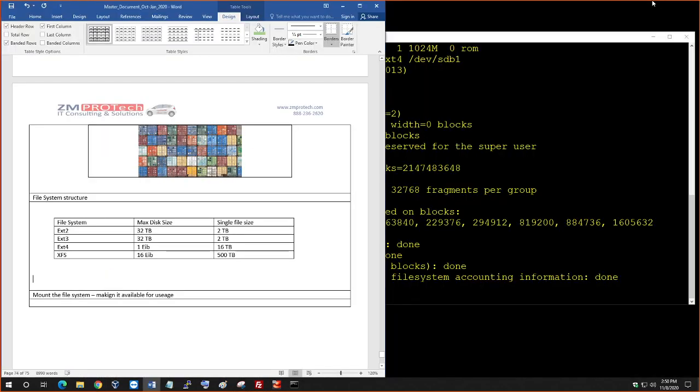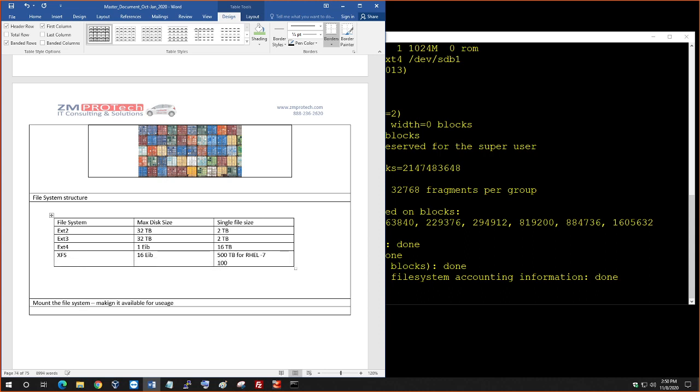Okay, so this is what it is, and I think all this is true. So 500 terabytes for Red Hat 7, right? Red Hat 7, okay?